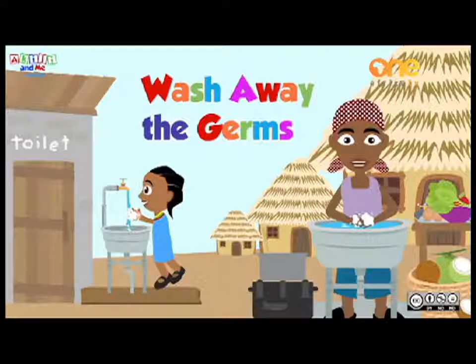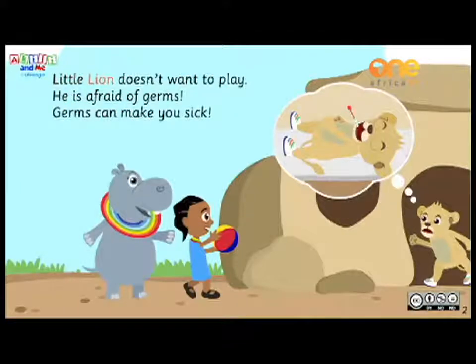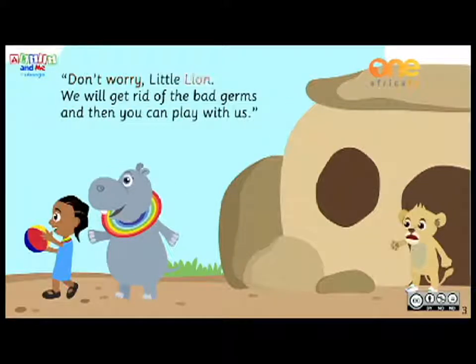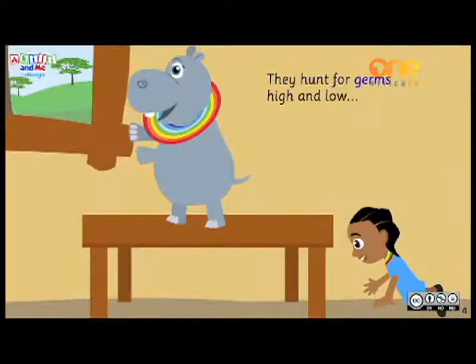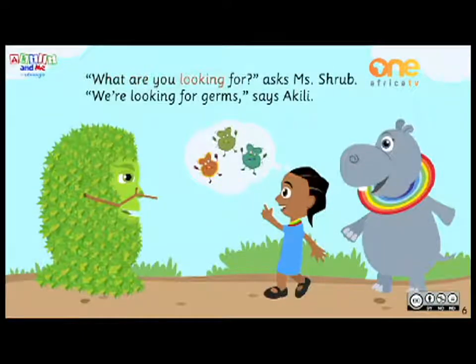Akili, akili, akili, akili. Wash away the germs. Akili and Happy Hippo have come to play with Little Lion. Little Lion doesn't want to play. He's afraid of germs. Germs can make you sick. Don't worry, Little Lion. We will get rid of the bad germs and then you can play with us. They hunt for germs high and low, inside and outside. But the germs are nowhere to be found.